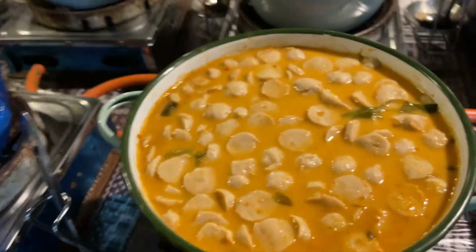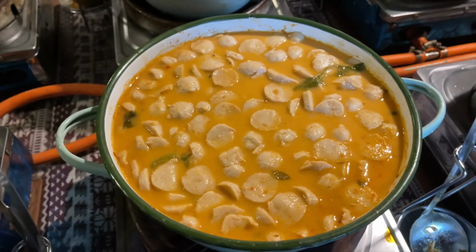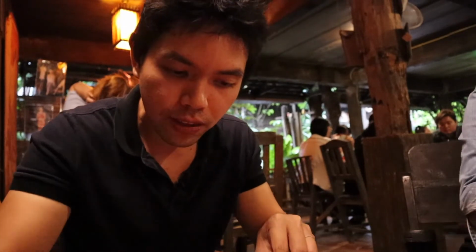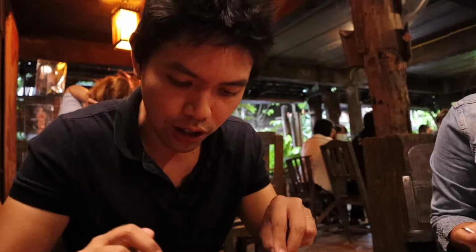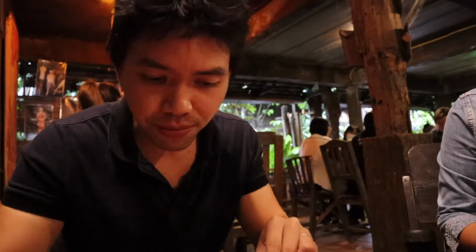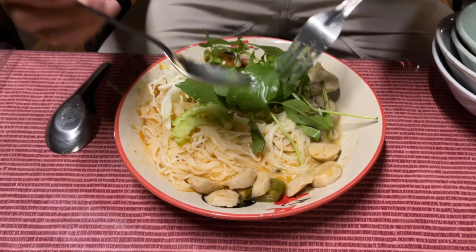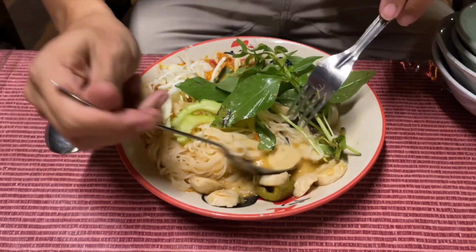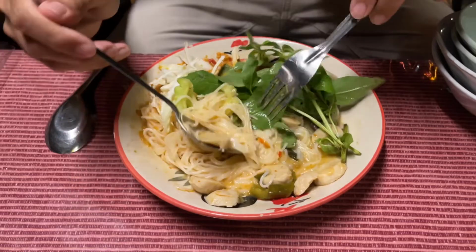This is also a red curry, but this time it's a spicy pork meatball curry. Let's try that out. Same basic sweet, savory taste as the original bread and butter red curry. It's really the same flavor profile. The rice vermicelli, I did mention before, has a really nice chewy texture that goes really well with all these condiments. And you have to have the fresh vegetables and herbs just to really enhance the rice vermicelli. And of course, you have to get the cabbage for the extra crunch to go with the rice vermicelli.